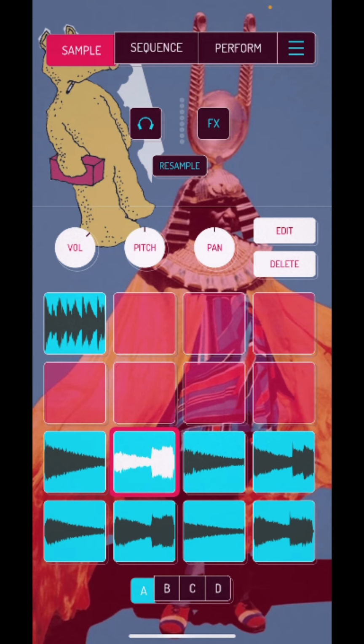Coming back to you guys with another workflow video on Koala Sampler. I did one a few weeks ago and I got a lot of positive responses on it, so I figured I'd keep doing these workflow videos and figure out a format, honestly, because I really don't have one. But it seems to be very informative and helpful, and I appreciate that you guys have been watching it. So without further ado, let's get right into it.